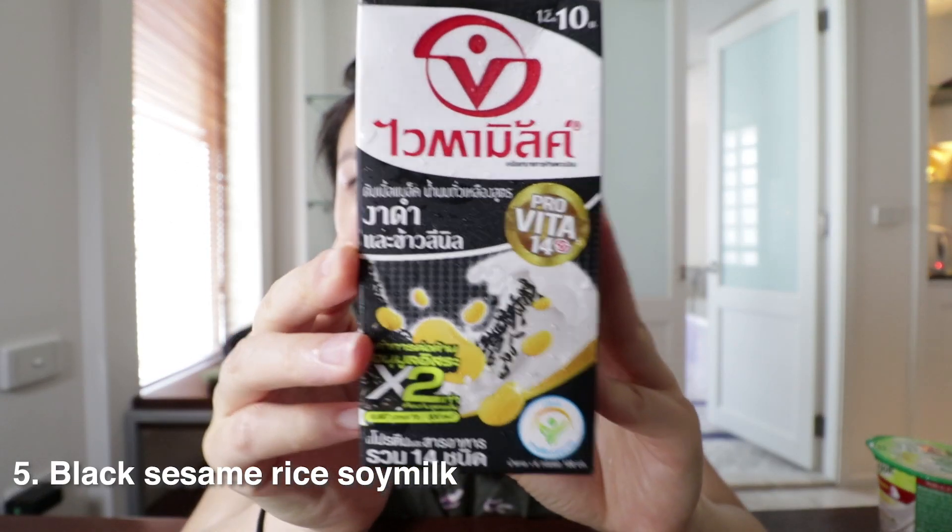In addition to the lime drink I also got a black sesame rice soy milk, because I can't drink normal milk and soy milk has been my saviour for the past 10-15 years. Moment of truth. I think because they've added rice into it, it tastes less like soy milk and more like rice. It tastes a little bit like popcorn mixed with sesame and soy milk — there's a bit of a corn flavour to it. I can get behind it though. It's like one of those hit songs where when you first listen you think it's nothing special, but the more you hear it the more you love it.